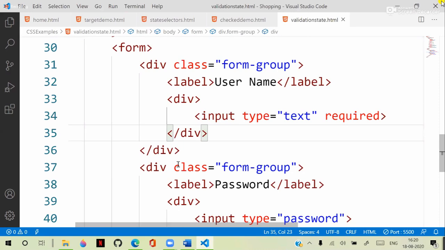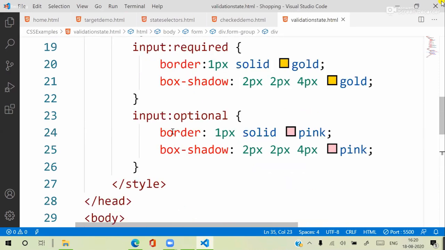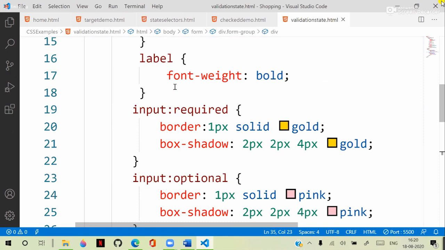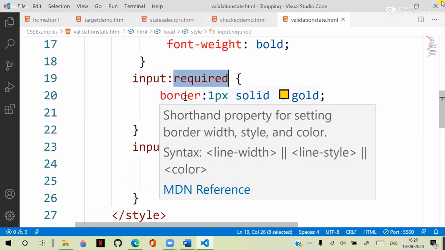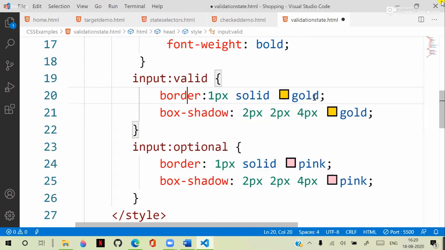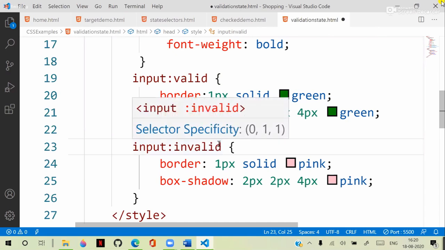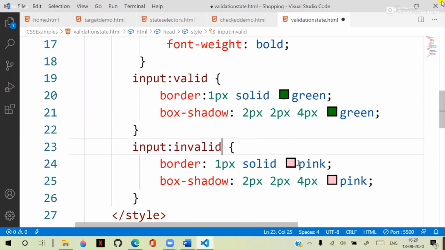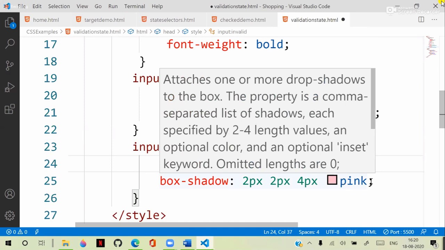Generally, you can see every element has validations. Suppose, let's remove this required. Here I am writing an option like valid. If it is valid, let's keep this as green. So we are giving the effect as green, right? And another option is invalid. If it is invalid, here we will set the color as red. So for valid and invalid, we are configuring the colors.